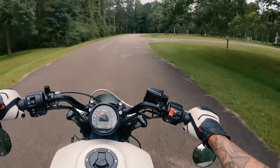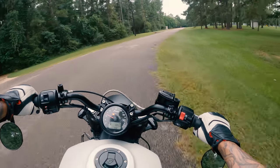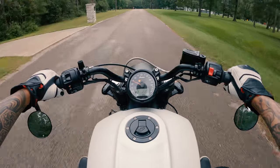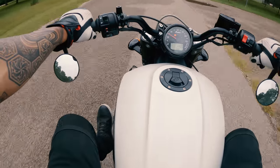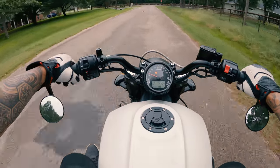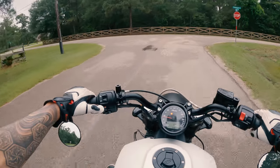I spent a lot of time going around this loop that I'm about to show you, trying to get used to upshifting and downshifting. Now, downshifting is going to be the exact same process. You're going to roll off the throttle, pull the clutch in, click down, and then slowly release the clutch, and then slowly pull on the gas if you need to.